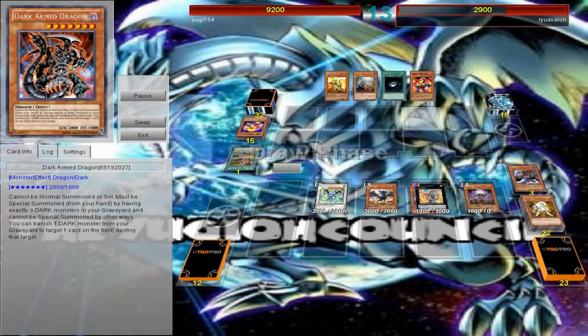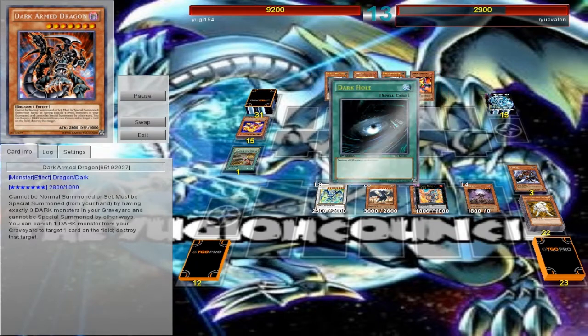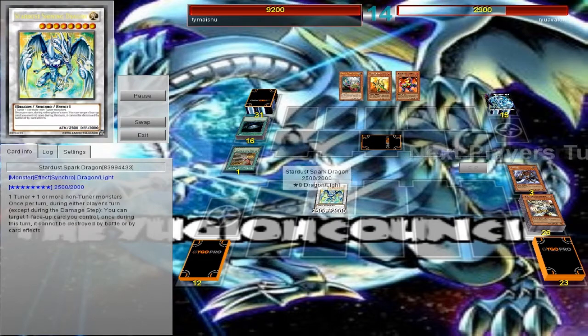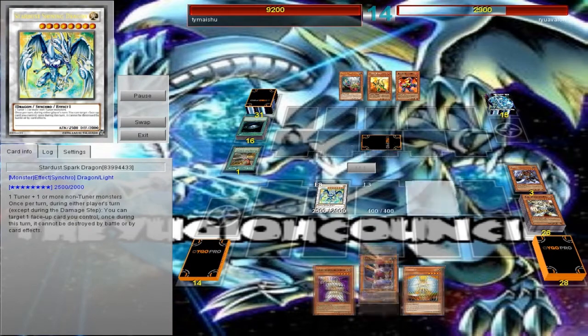That is ridiculous. Yeah, I actually just said that. I don't know why I did, but whatevs. He's like, which one do I protect? I'm like, you protect JD. No, you don't. You protect the Stardust. Constantly use the Stardust effect.